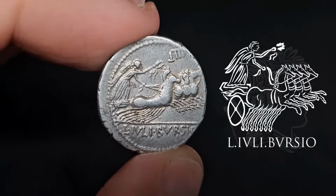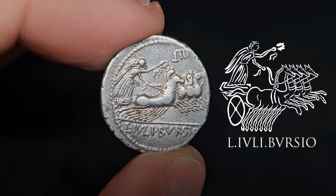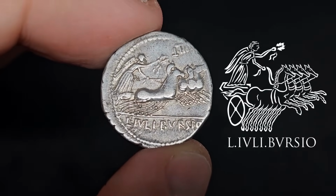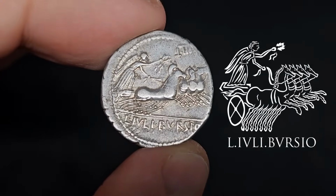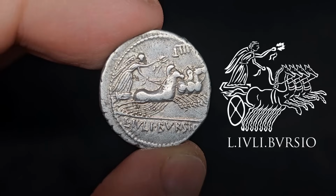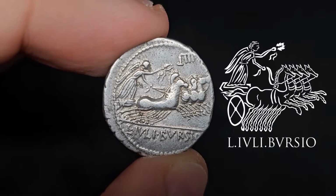On the reverse we have once again a quadriga, the four-horse chariot, this time being ridden by Victory, carrying a laurel wreath. This piece was struck during the Social War, when Rome fought against its rebelling Italian allies, so this could represent Rome's victories over her foes. Under the design, as usual, we have the name of the Monier, Lucius Iulius Bursio.